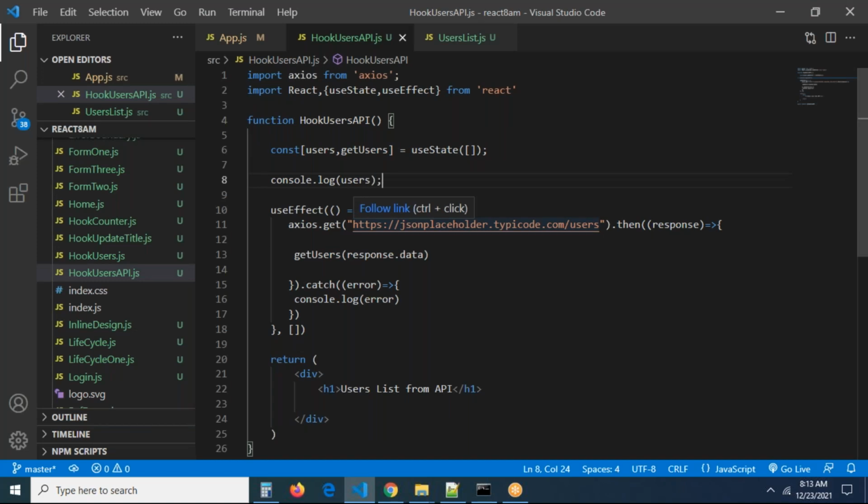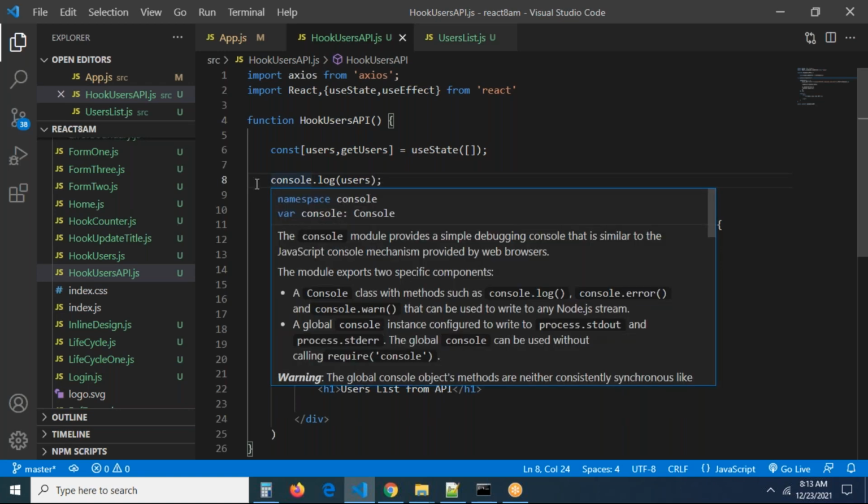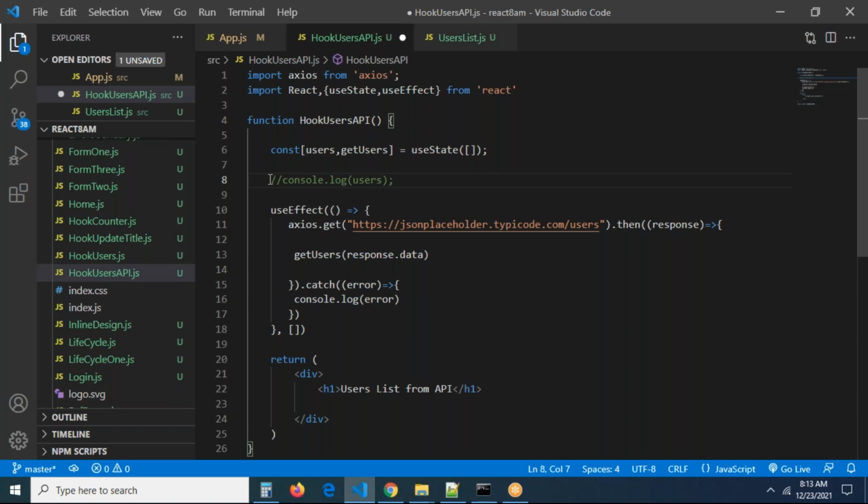Same concept in the class as well as function. So we know that if the state gets updated, that may be in a functional component, that may be in a class component, the component will re-render. Okay, fine. So here what I am going to do, sorry, I have data here.